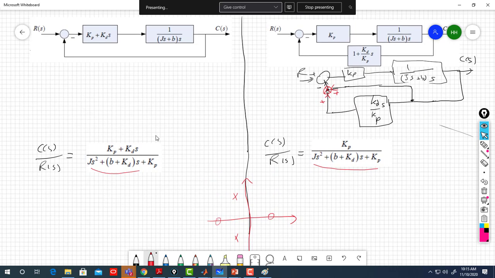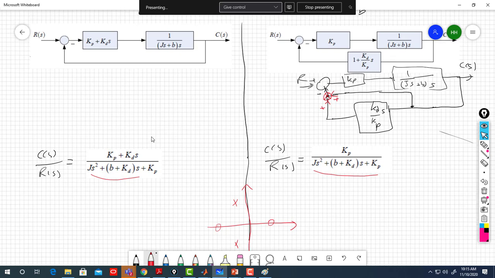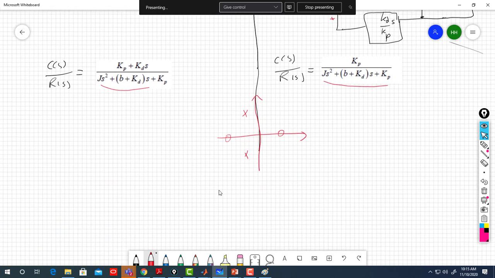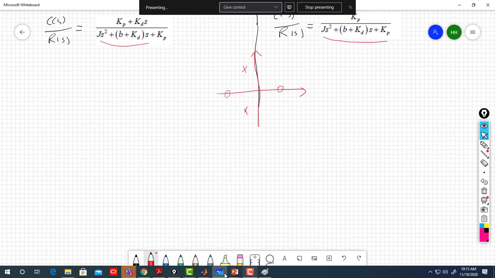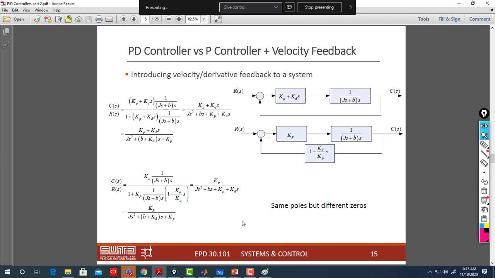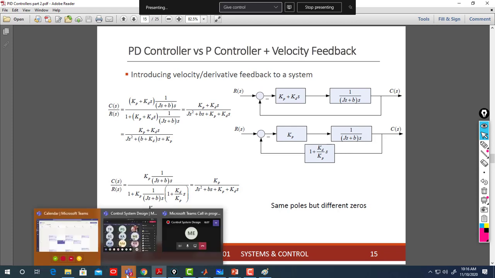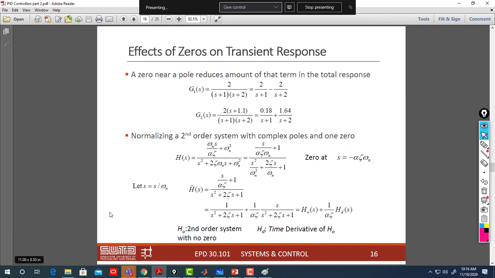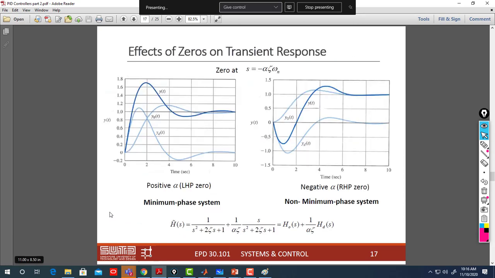So here you need to avoid the 0 term. If you need to avoid the 0 term, don't use the classical PD controller, use a P plus rate feedback controller, or velocity feedback controller. Any question regarding this slide? Is it clear? Good. Yes, doctor, clear. Okay, this I skipped, just the effect of 0 we already saw before.